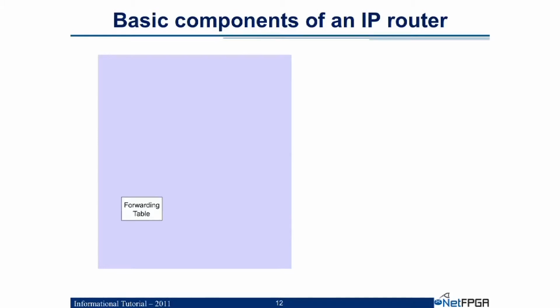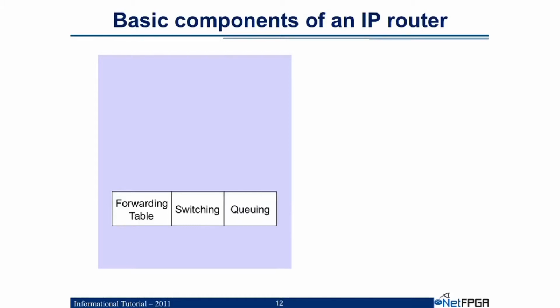In the preceding slides, I frequently referred to the forwarding table. Routers have multiple ports. A router needs a switching element to send packets to the correct output once the forwarding decision has been made. Routers generally contain queues or buffers. Queues are necessary to allow the router to temporarily store packets while the packets are awaiting transmission out an interface. A routing protocol runs within each router to allow it to identify the current topology of the network and calculate the best path to each destination. The routing protocol updates the forwarding table within the router. The routing protocol also generally maintains one or more routing tables in addition to the forwarding table. The routing tables contain more information about the topology than the forwarding table.